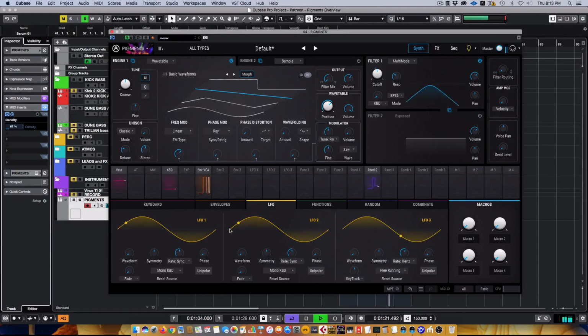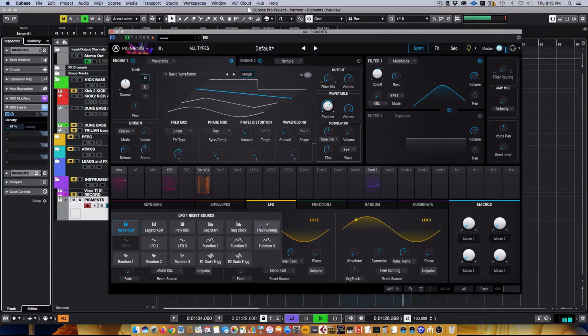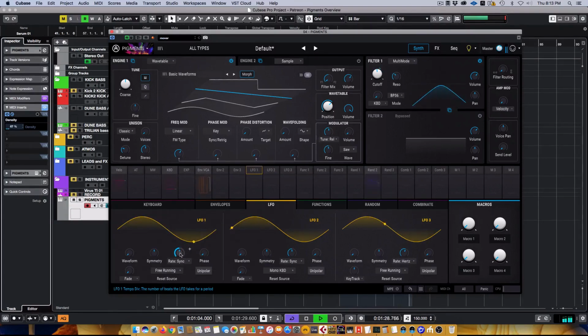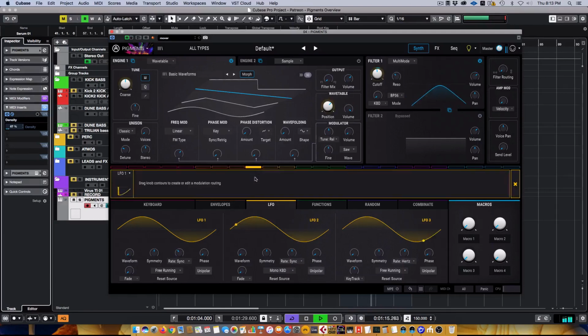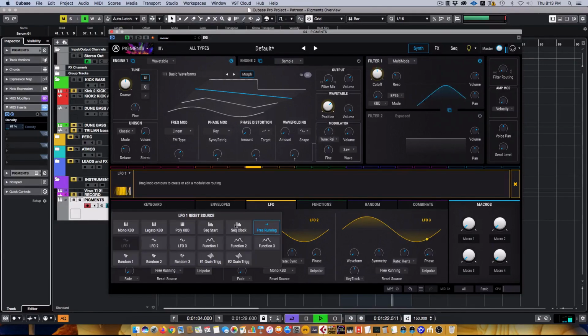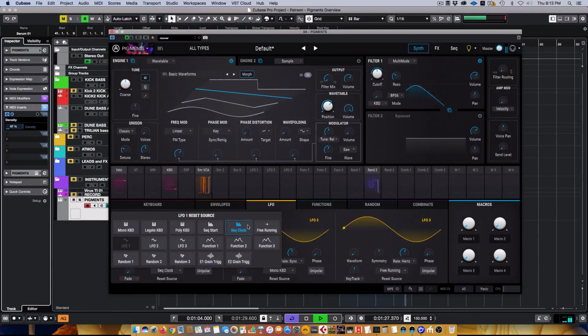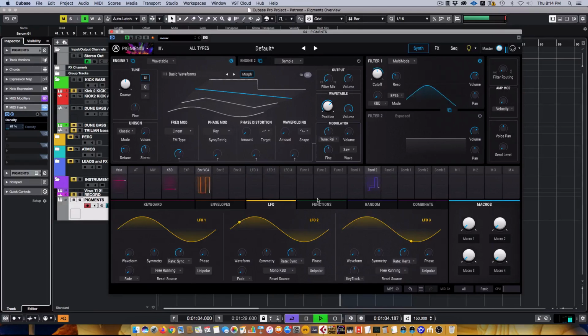Then I'm going to take the LFO, and let's have the clock or free running on the reset. It's synced. If we turn the timing down a little bit, there we go.